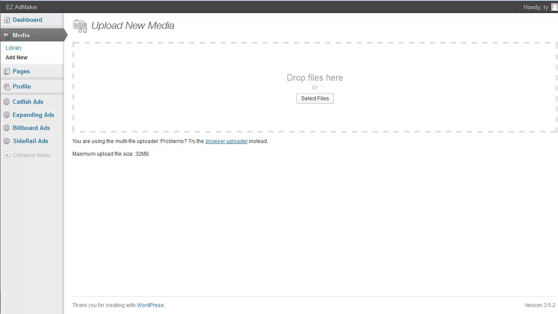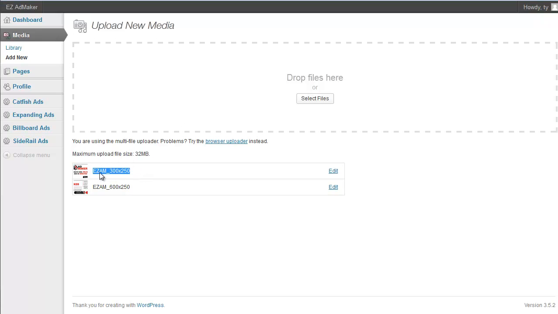I'm going to drag my 2 files for my 300 by 250. Now it's going to start out at 300 by 250 and it's going to expand to 600 by 250. Okay, still keeping the same height, but the width will change.